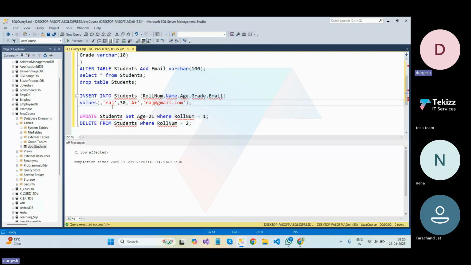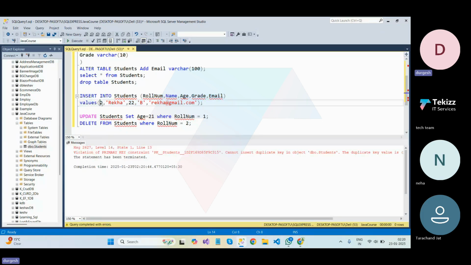Insert some data. We get an error because we used the same roll number.